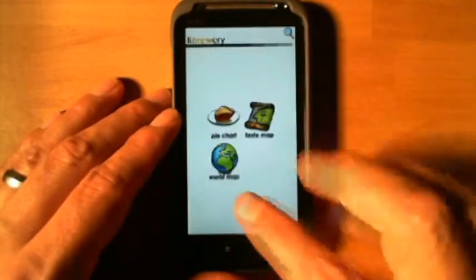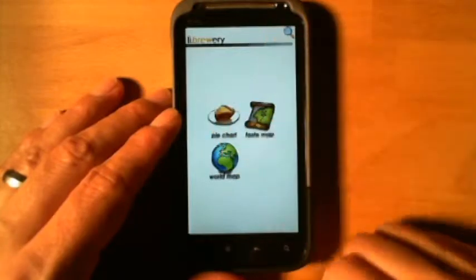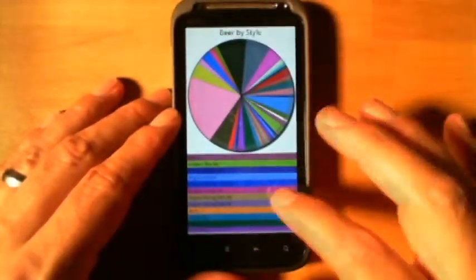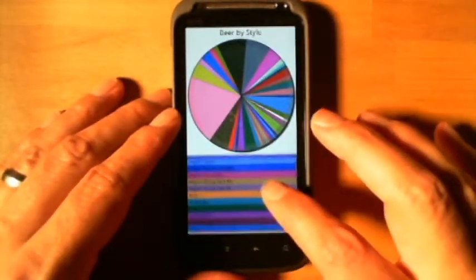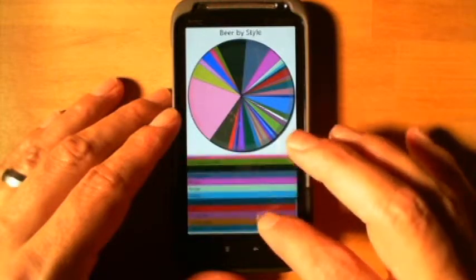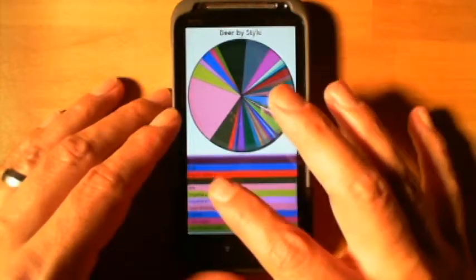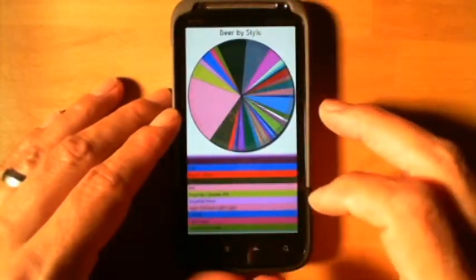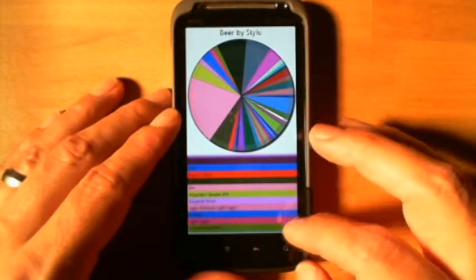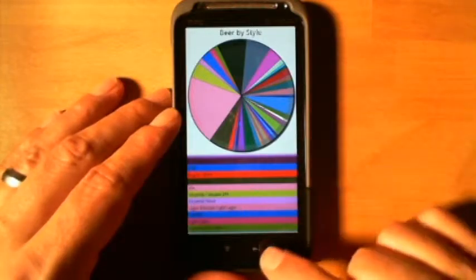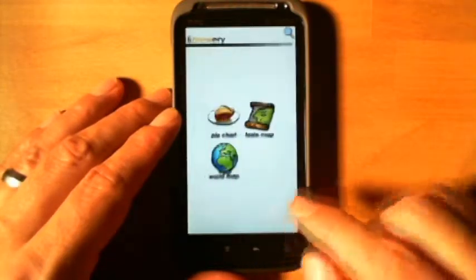So I could get them directly from this list, or if I were at the top menu, I could go to the visuals. So one option is this pie chart. Pie chart will give you a list of all the beers by type, by their style, and you can see that yes, indeed, my favorite is the IPA. Almost a quarter of the beers that I drink tend to be IPAs. So it gives you a breakdown real quick of what you tend to like.